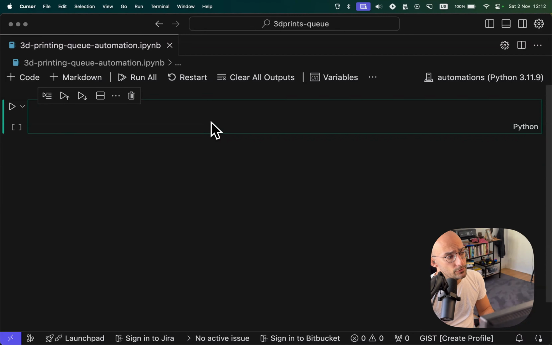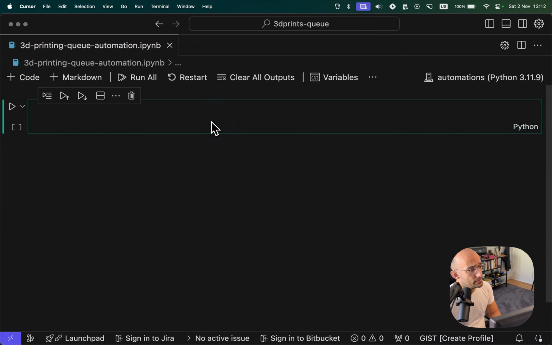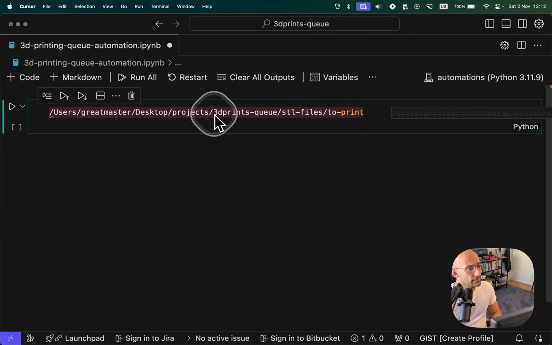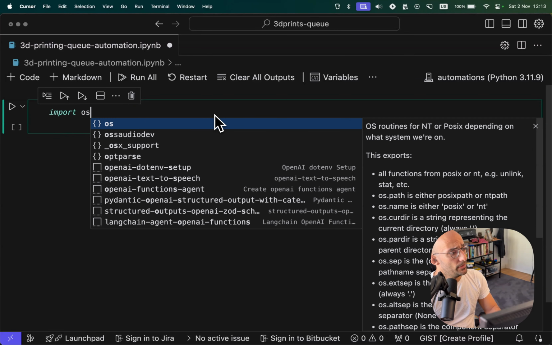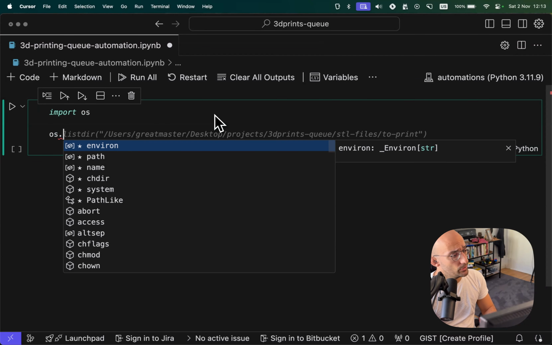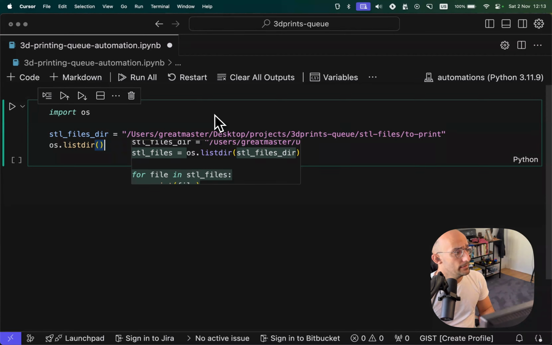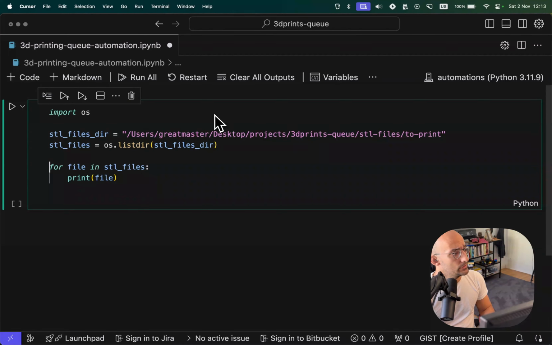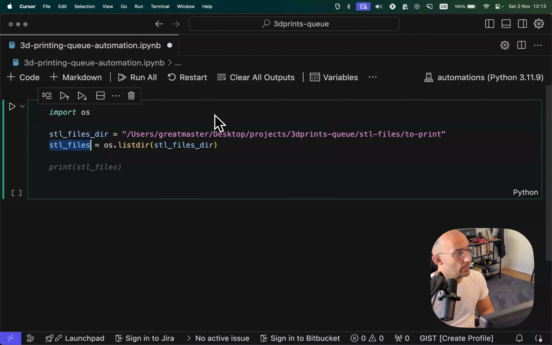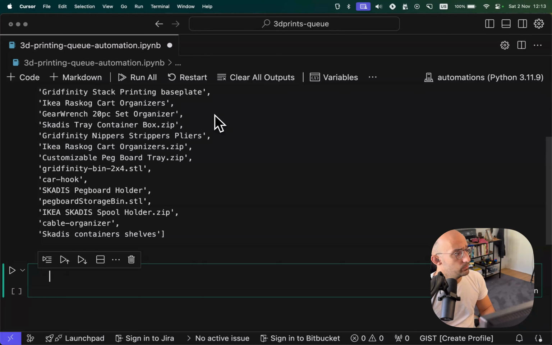All I want to do is first import OS, and then I'm going to check out the files that I want to organize. And these files are going to be saved under a variable called files, which is equal to this. And then I want to run this, and I want to check out just what these files are.